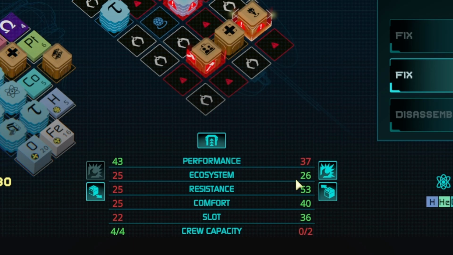But look at this. The ecosystem's better. The resistance is double the strength. Comfort is better. Slots. It says it down here. All that time I've been counting. And crew capacity, it needs to be improved. But hey, this is pretty good.